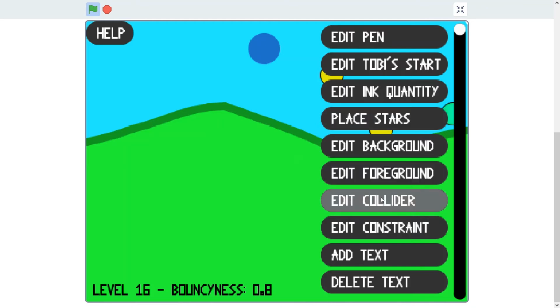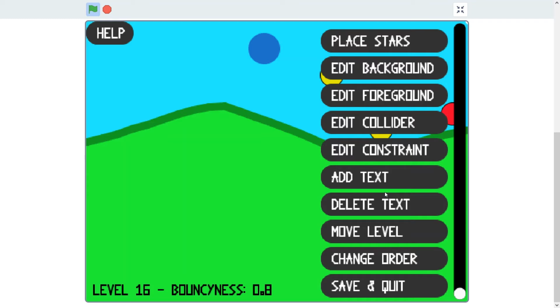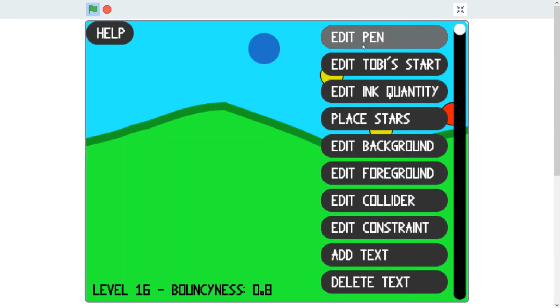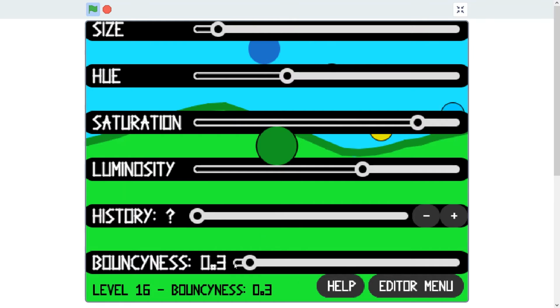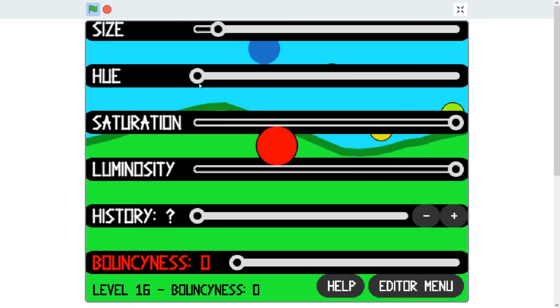So, what about adding a few more things? So I'll try to add something that kills Toby, okay? Like, I don't know, lava, for example. I change the color. The color doesn't matter. You can do whatever you want, but I think that red lava is great.